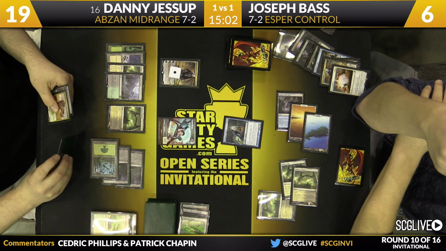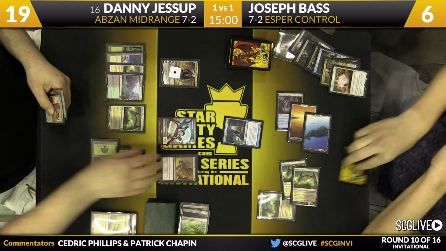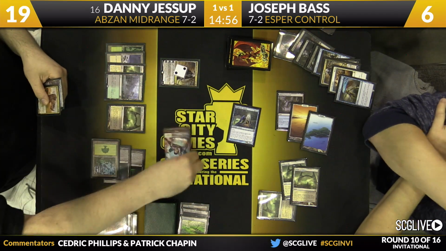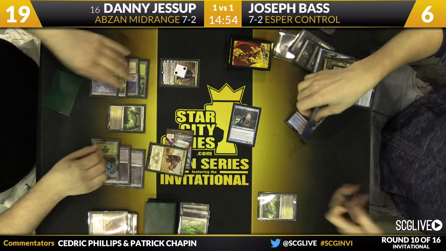He's asking himself, what could Bass have for 1 mana that could disrupt this? He's going to discard that, tick this up, get you for 3, play a Siege Rhino, and that is going to do it. Danny Jessup is going to win this match here over Joseph Bass. 2 games to 1, timely Siege Rhino. Advancing to 8-2. Yep. Excellent record.